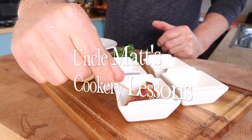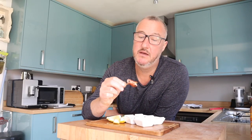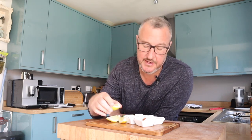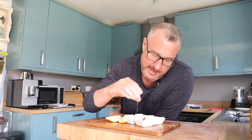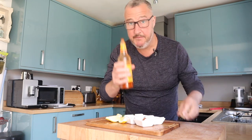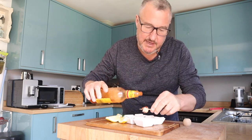Looking wonderful. Serve them up in dishes like that. So there we have angels on horseback — they look gorgeous. There's a bit of work involved, but that's the point with canapés and nibbles — you're supposed to show your friends you care by making an effort. Shall we try one? A little bit of lemon on there, and a bit of hot sauce is a must — just a little dollop on there.